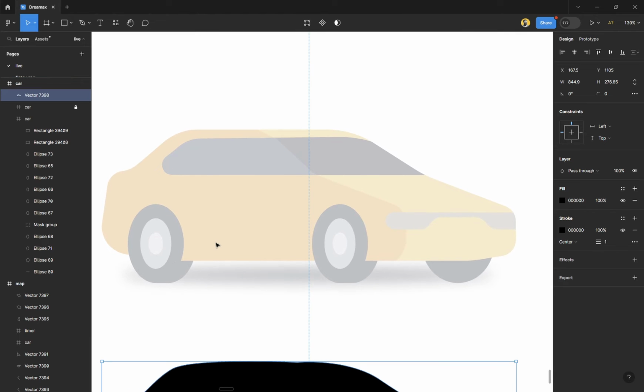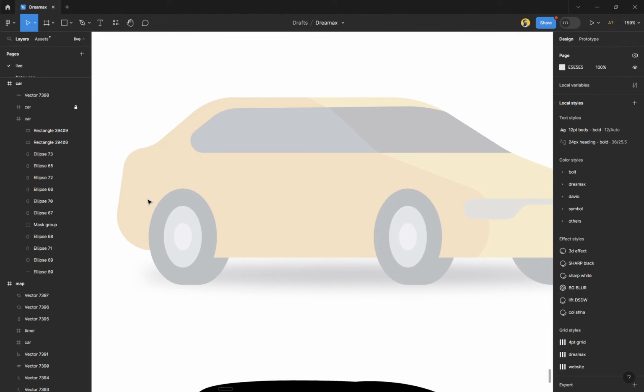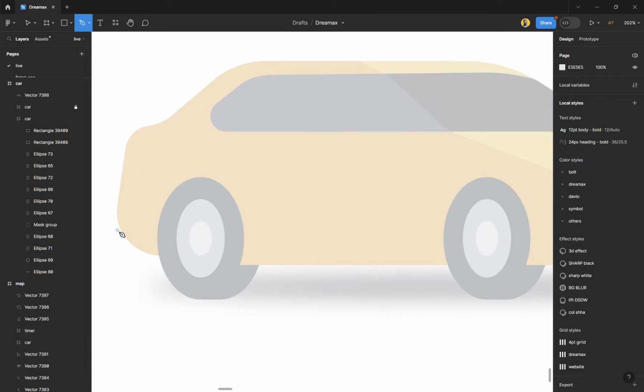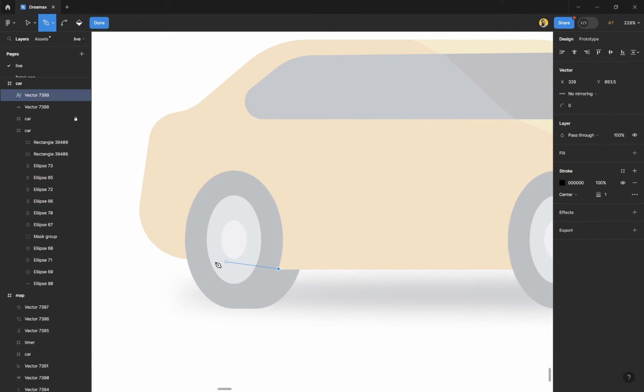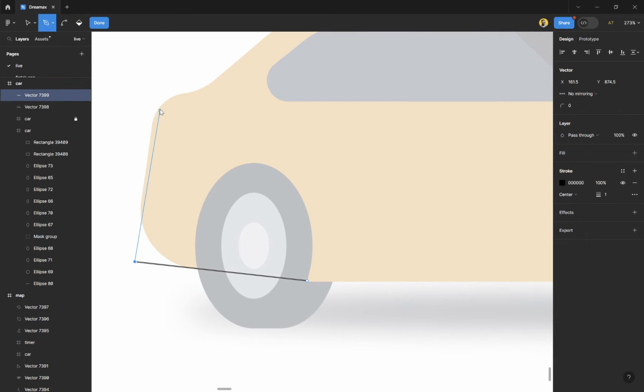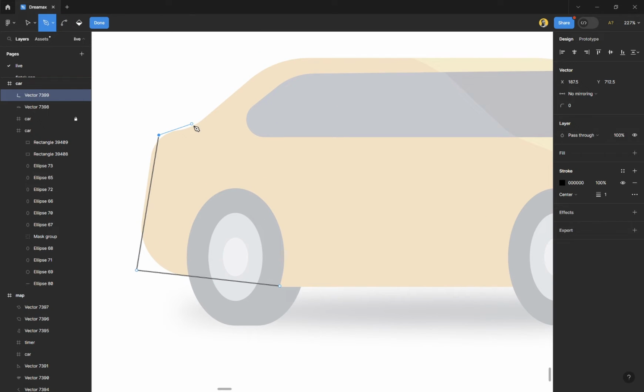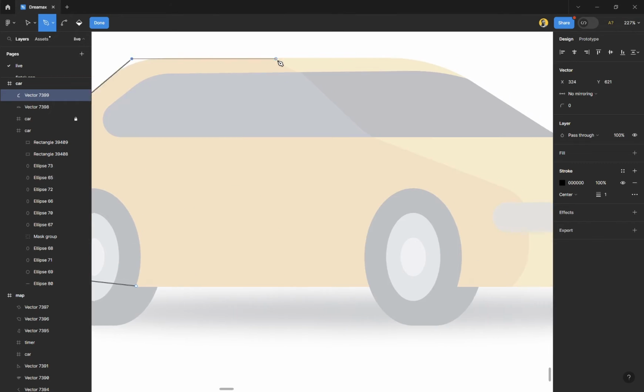So the next one, which is the simplest, which many people don't know, is to draw from point to point and then curve it later. So this is what we're going to do. We're going to start here, and I'll curve it until somewhere around here, and then I'll just draw somewhere around here, and then just take it upward. We can come back and edit the lines again, and then somewhere around here, and then somewhere here, then somewhere here.